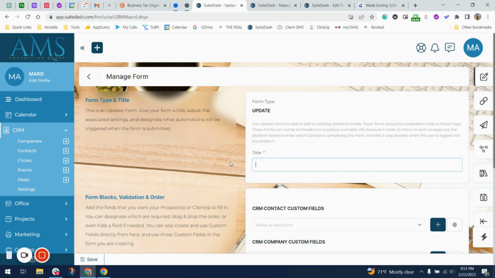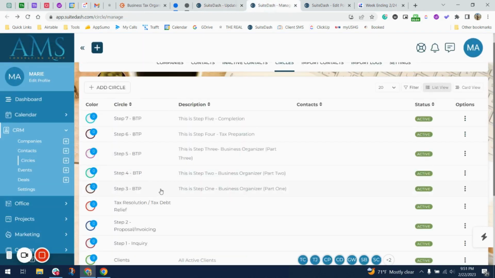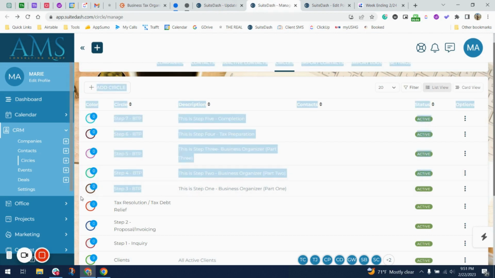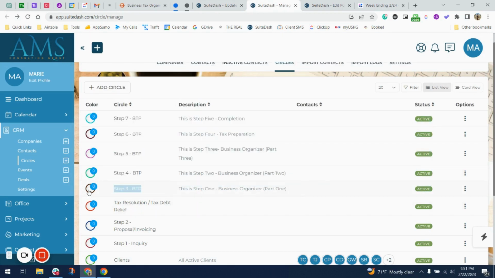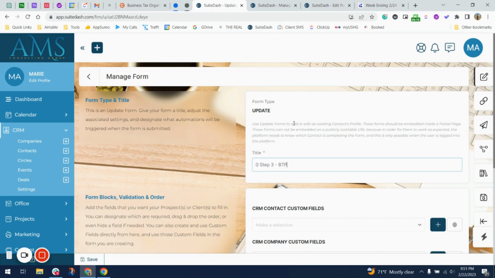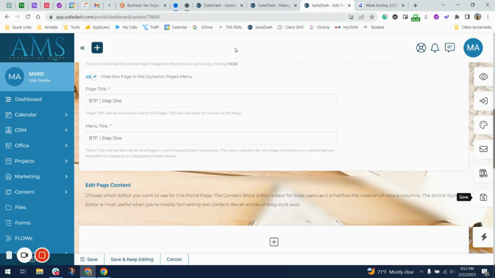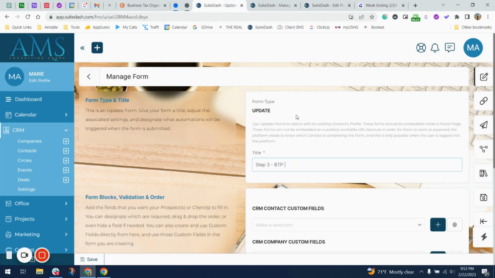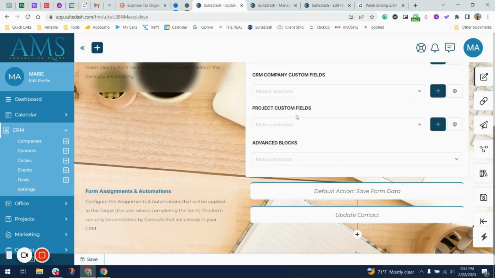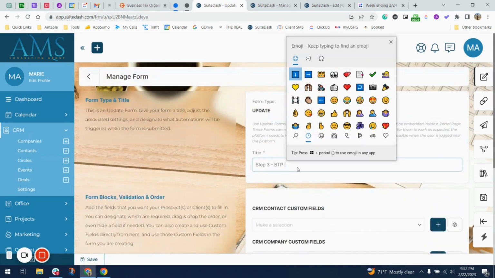Oh no, it didn't do it. Let me go back here. I'm going to call this. I also have to do this trick where I come off it so it doesn't actually click it. I'm going to call it this, step 3 BP, and then I'm going to do this as well so that it's still going to correlate, because I want to make sure that everyone understands, okay, this is connected to this. But I can also do an arrow as well.